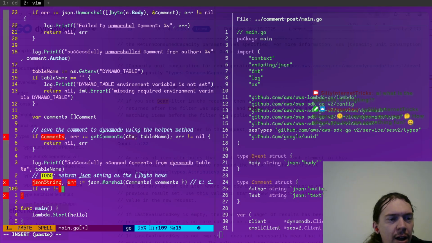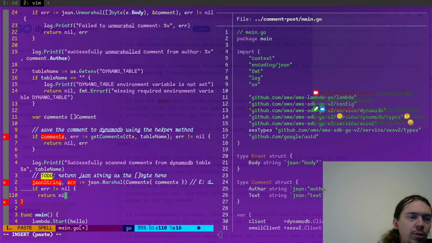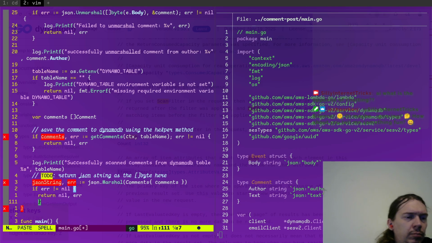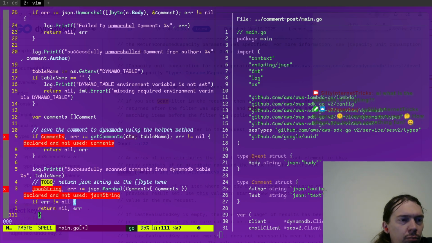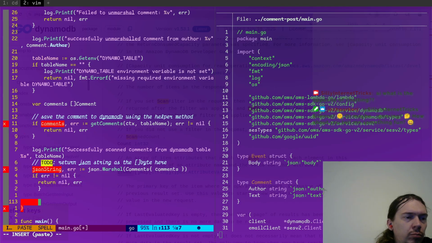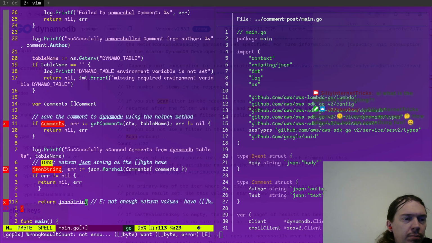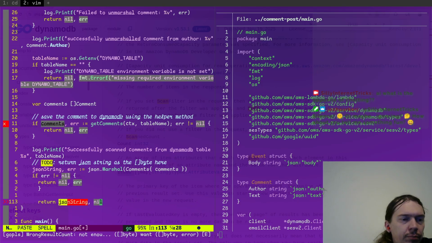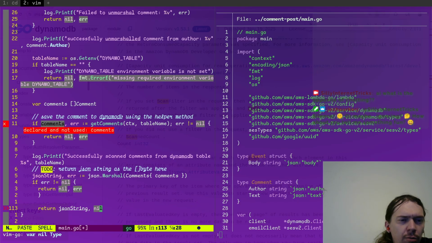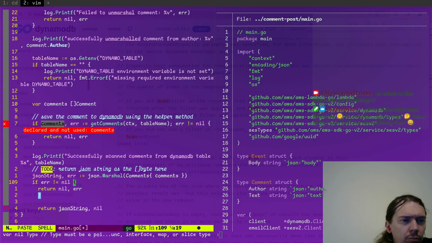If err is not nil, you'd think I'd be able to type that by now. Return nil error. Return JSON string. It says we didn't use comments. I meant to be using comments right here, but I don't think that's correct.